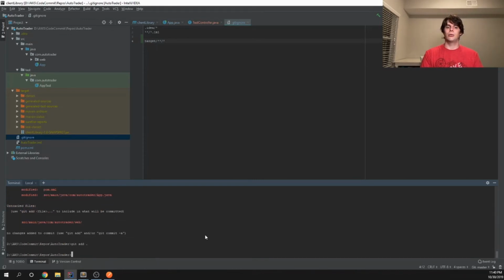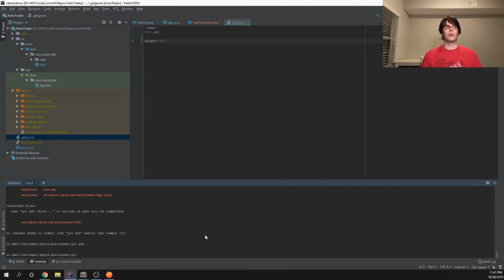Git add will stage all of our changes. If you do a dot at the top of the directory, it'll stage any new classes, new packages, new files, and any modified files in any directories below it.